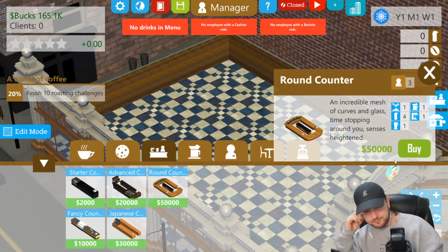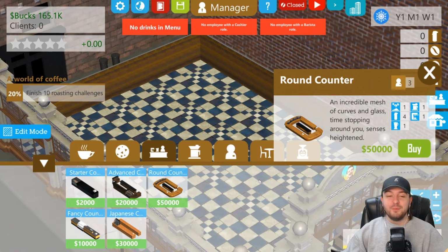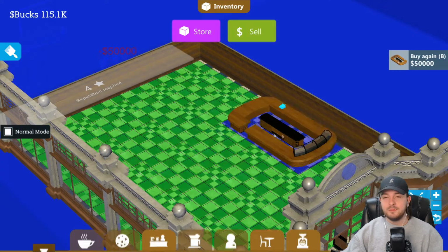Okay, so for this, we are going to spend $50,000. It's more of a status symbol than anything. It's not a functionality increase. The best thing you get from going from the round counter is that the round counter gives you one extra AirPod. It's a status symbol. $50,000, baby.